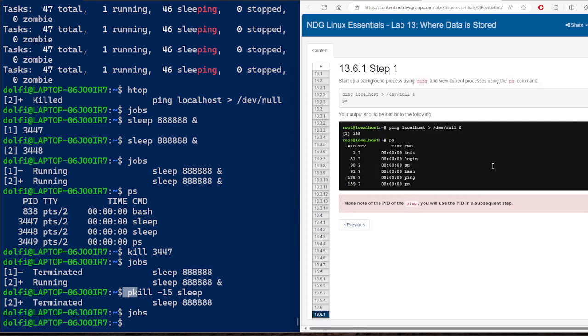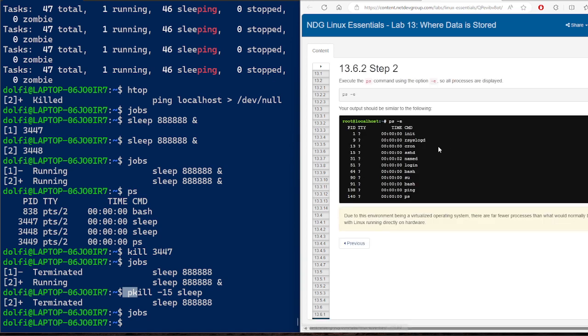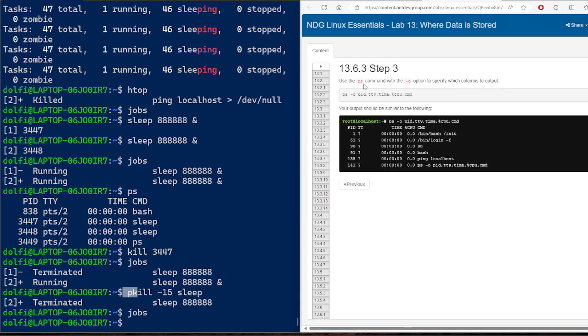And now we also have the ps command, which in most cases you use with -e. Because if you use ps alone, you are dealing with the current shell. But if you use -e with it, you will see all processes in the system. Okay, with ps, you can specify what columns you need. So for example, you only need to see the PID and the command. So in this case, you can specify what you want.